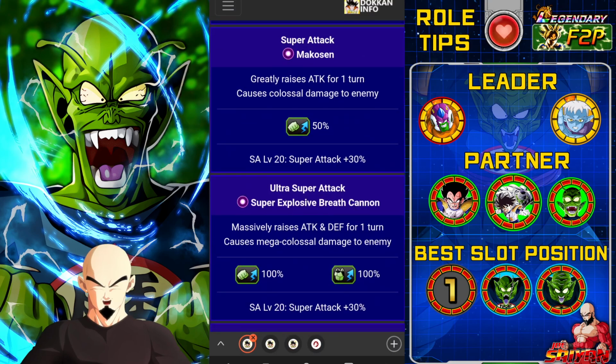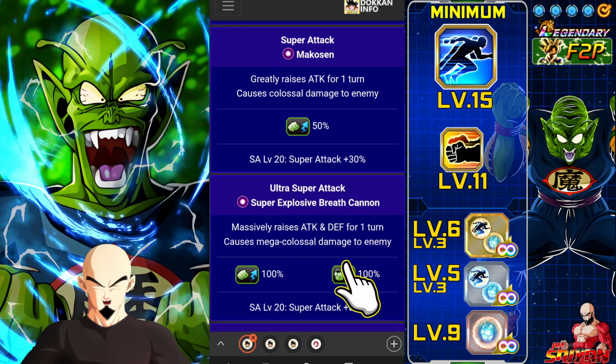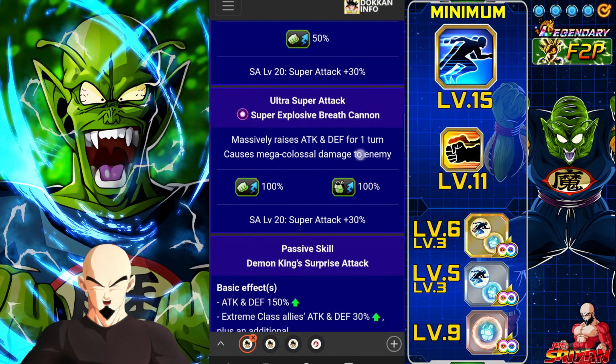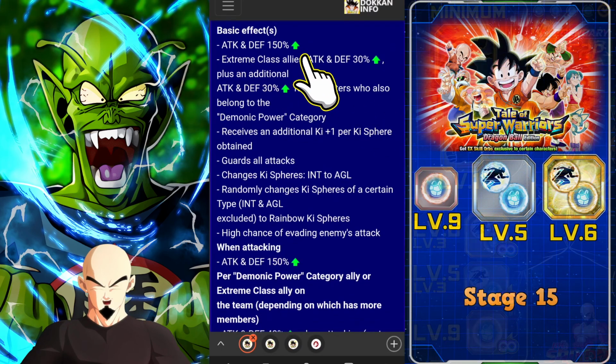Now his attacks change a little bit. His 18 key now massively raises attack and defense for 1 turn. All of a sudden, he's getting a lot more attack and defense. Now his base effects are attack and defense 150.